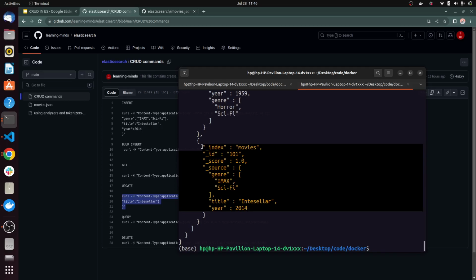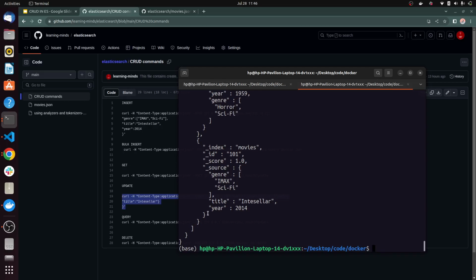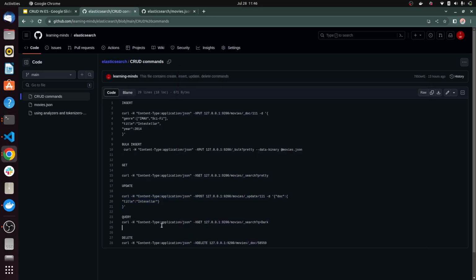I'll be telling you about querying a particular document after, say, 2 or 3 videos, I guess. I will be starting with querying in Elasticsearch. Right now I'm retrieving all the documents, and I already told you about the query command.